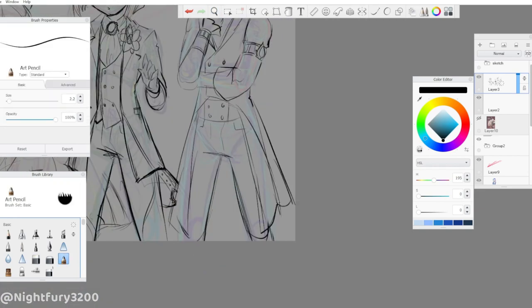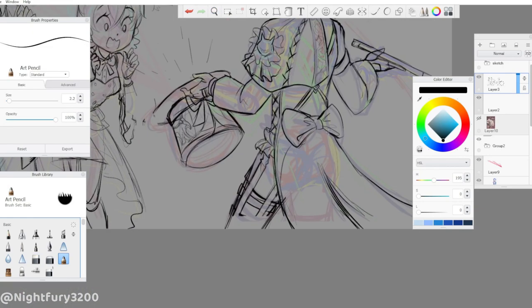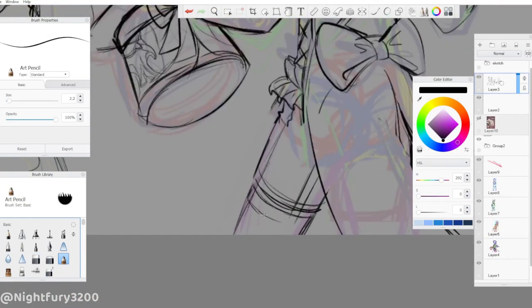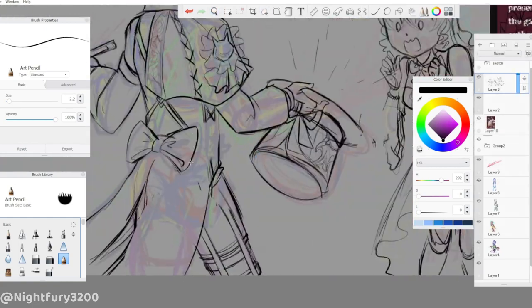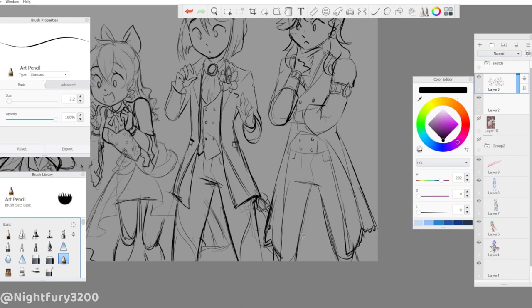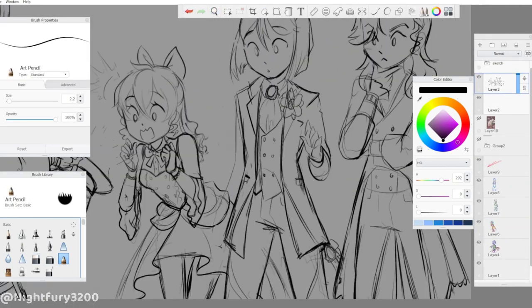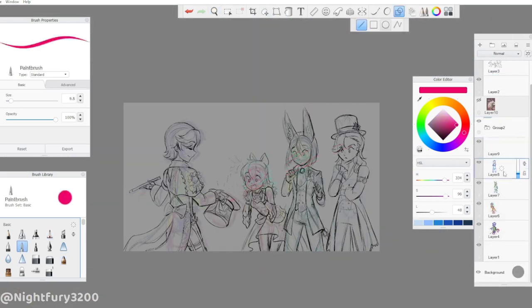This piece is actually the first piece I ever did fully completed in Krita. As you know I usually use Autodesk Sketchbook — I did do a base sketch in Sketchbook but I ended up putting it into Krita, and I'll probably talk more about that a little bit later.